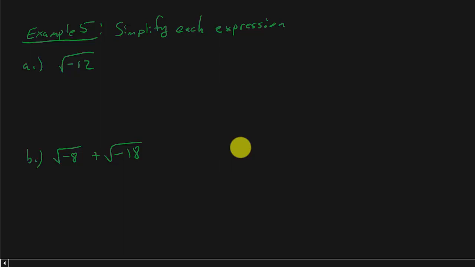So when I went over the section on radicals and simplifying those radicals, you can't take the square root of a negative number. Well, let me not say that. The square root of a negative number, the answer would be not a real number. Okay? It's not a real number. So I'm gonna work this out two ways.